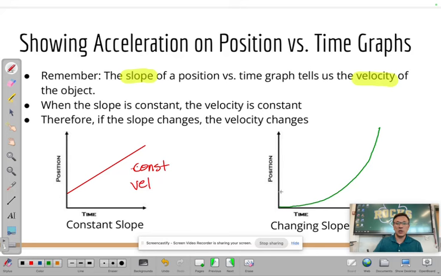And that shows us, if you look at the slope down here, it's pretty flat down here. So that would be a very small velocity, and then it's steep up here, right? So the incline has changed. It wasn't constant like it was over here where that slope doesn't change from the beginning to middle to end, but over here it's flat, and then it's kind of diagonal, and then it's really steep up here. So the slope changes, therefore the velocity changes, and by definition, that is acceleration.